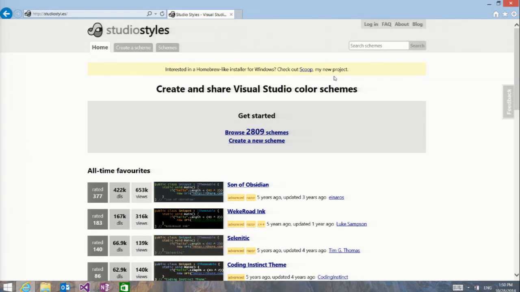And you can go to, I think it's Studio Styles. So you go to Studio Styles with the ES at the end, which is really cool because I think his ES is Spain, right? So we're in the right place. Studio Styles, and you're just going to get lots of themes. If you really want to skin and customize your IDE and look different from everybody else around your office, this is one way of doing it. I bet you very few people are going to have the hot pink Visual Studio IDE, but you can have it.